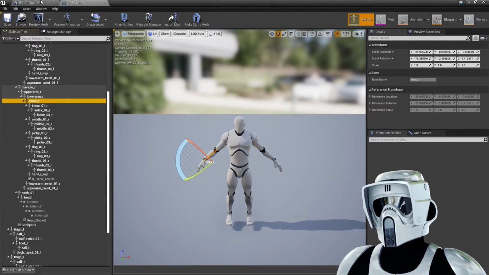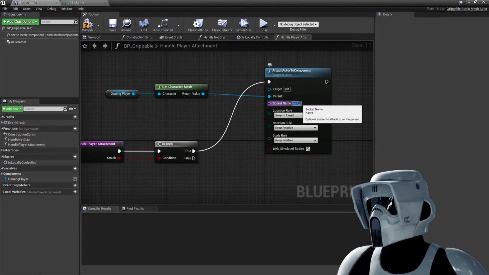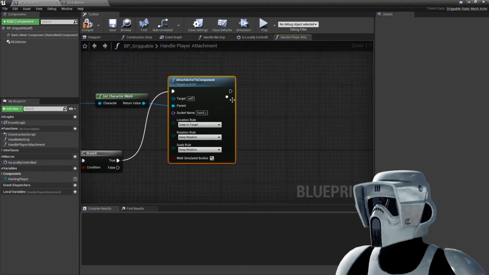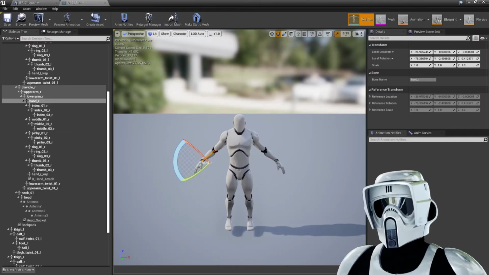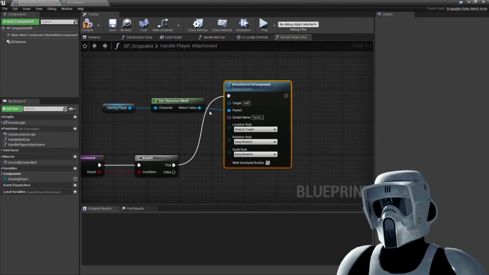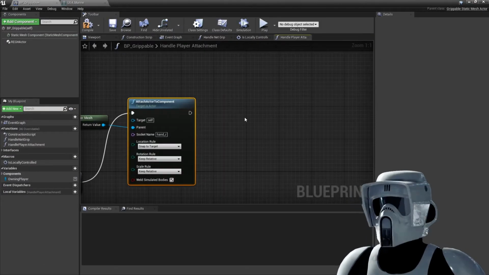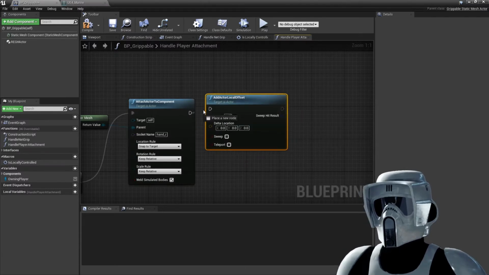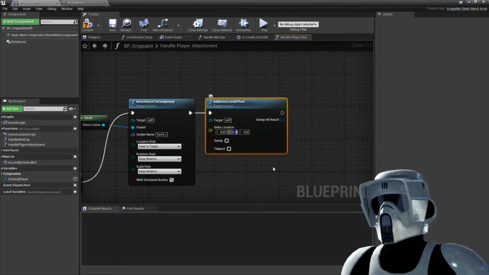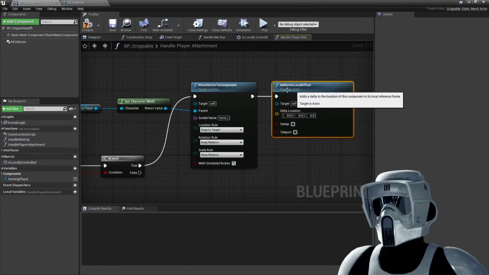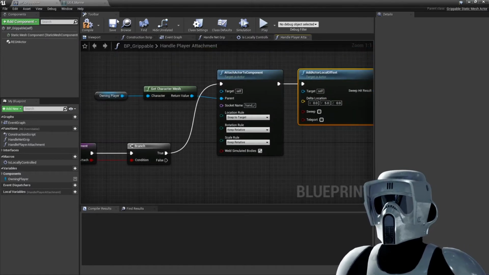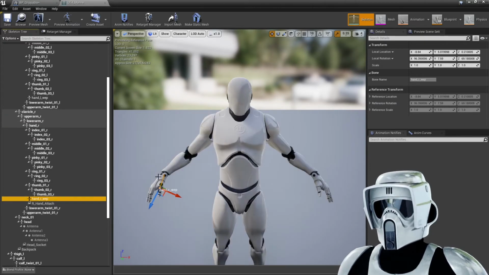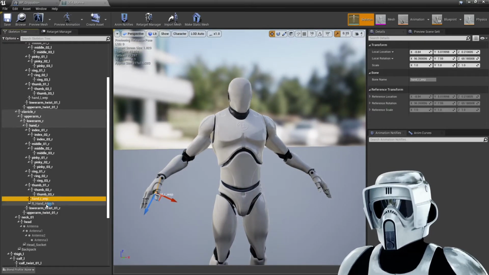So copy the bone name here, paste it into the attachment socket, and I'll just add some local offset, just 5 along the Y, just to move it away from my hand a bit. You can also create a socket in your skeleton hierarchy here to attach it to. Like I could use the hand socket here, either one of these.